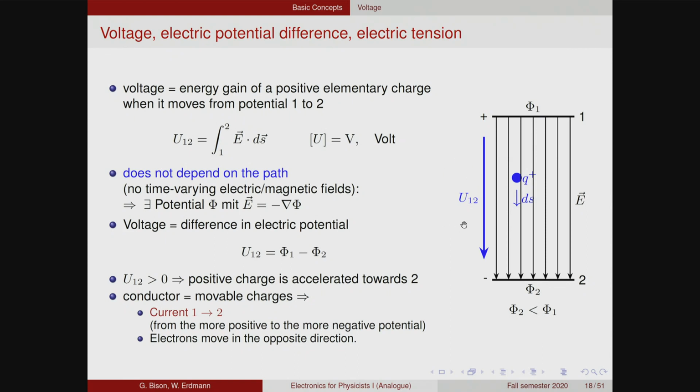There is, of course, a sign convention here. A positive voltage makes a positive charge accelerate towards the negative end, which of course is clear if this is positively charged and we have a positive charge here, it's repelled by this. It attracts to this one here, and so of course it wants to go this direction. And again, this is defined with a positive test charge. And for that reason, as I said, the current direction is based on positive charges.